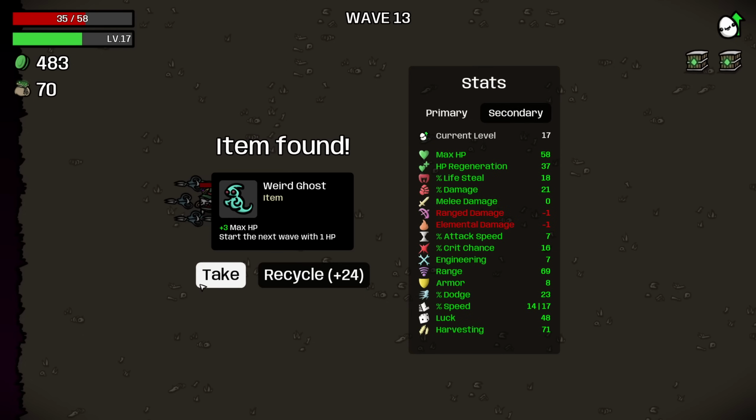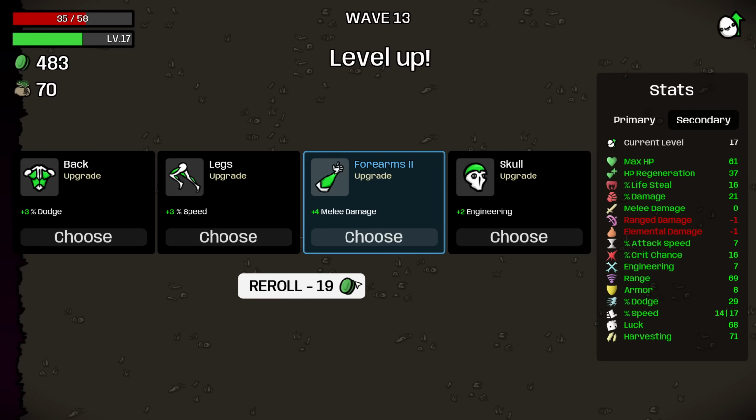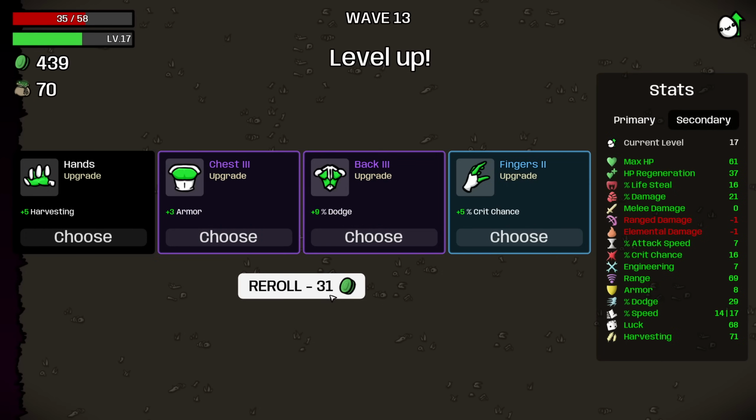I'll take Weird Ghost, similar to Sad Tomato, it's just extra damage for us. And yeah, our lifesteal is more than high enough because we're a scissors build, and Clover is going to be good for luck and also for dodge, both things that we really badly need. Reroll here, I'm looking for maximum health or armor. Ideally a level 2 or higher version of those things.